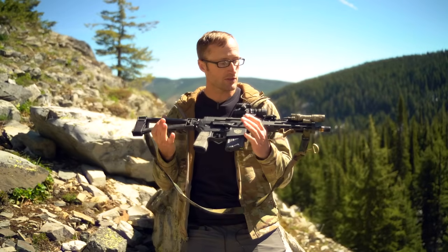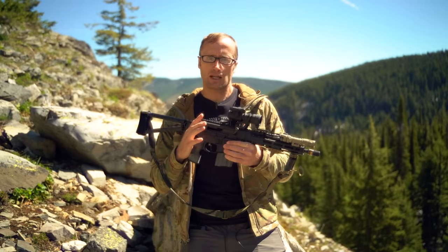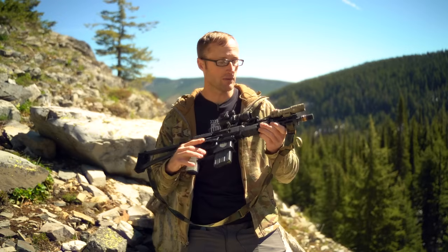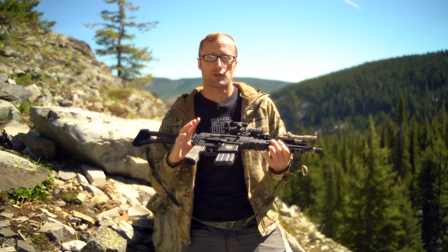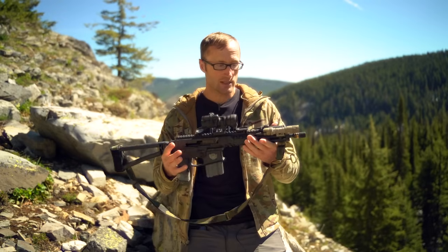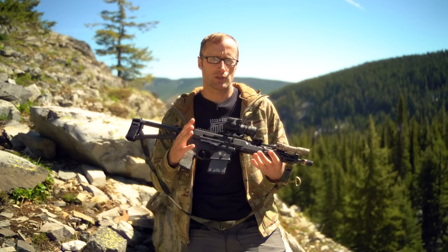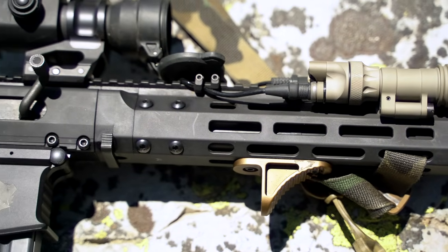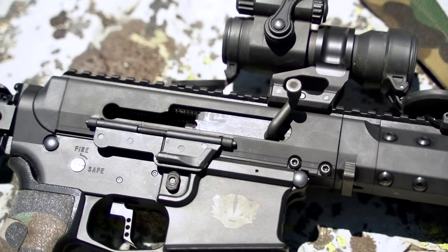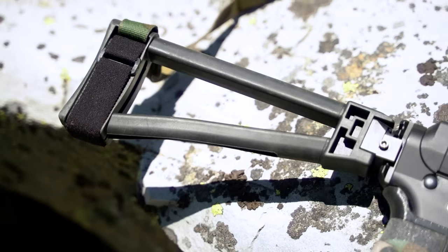If you're unfamiliar, Brownells has come out with some pretty cool retro clones, and this is one of them. This is a clone of the original AR-18 AR-180, which Eugene Stoner designed, and it was a piston-driven AR platform. Granted, it was made out of stamped steel, but Brownells, true to the rest of their retro line, updates materials where it makes sense, whether it's barrel steel or things like that. So you get better barrel steel than the original, actual billet rather than stamped metal, and an M-lock section so you can actually attach things. Overall, pretty sweet little gun.